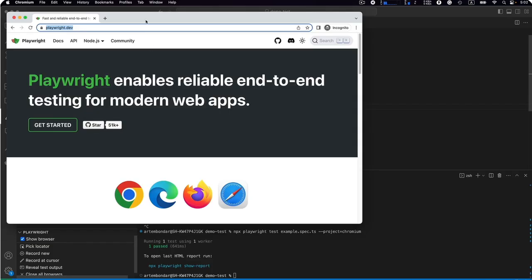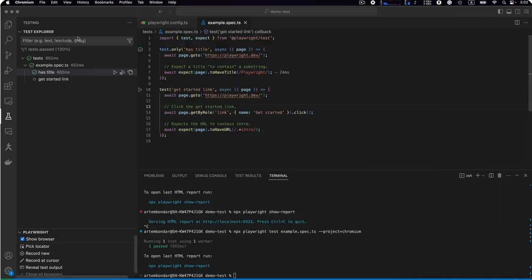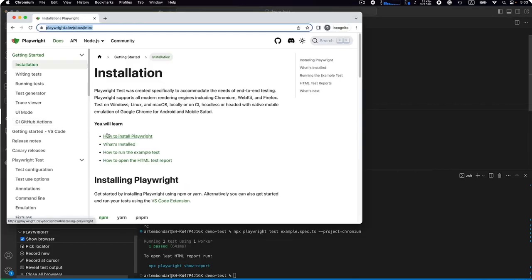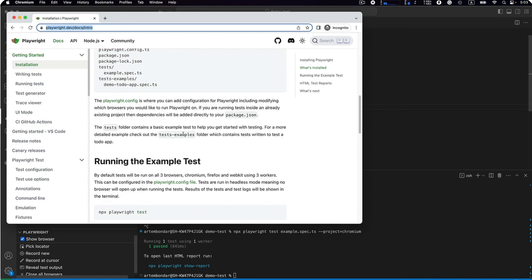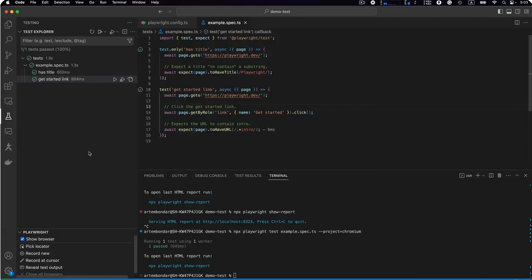The only difference compared to the command line is that the browser stays open after the test execution. It stays at the place where the test actually ended. If you run this test, we can see that we opened the main page, clicked on get started, and were navigated to the other page. This may be very convenient when you want to continue manual exploration of your application after a certain step of your test scenario. So this is very helpful. And if I remove show browser, of course, it automatically runs the test, but the browser is not shown.